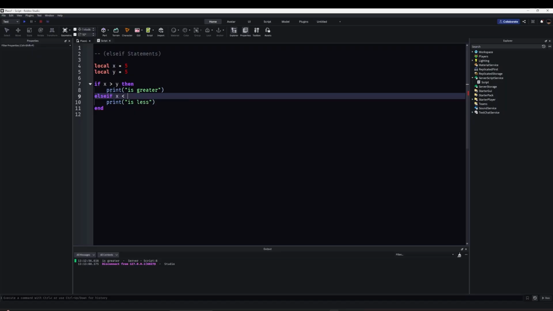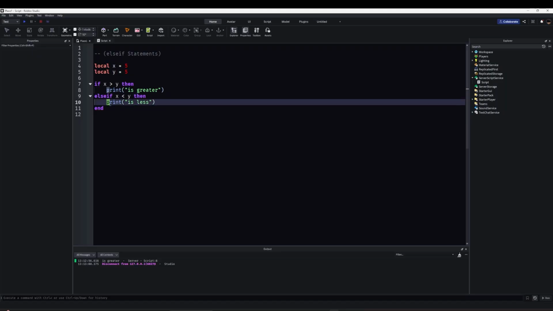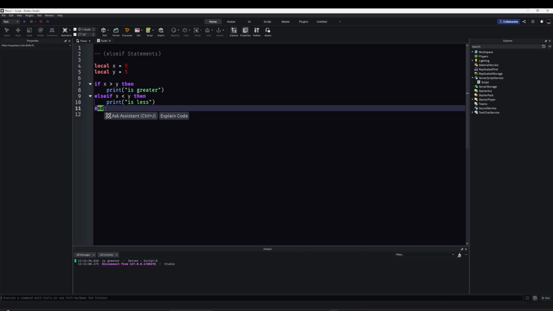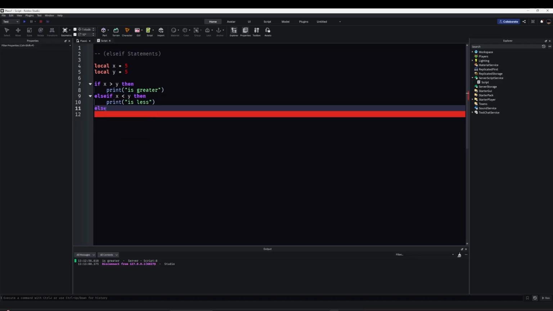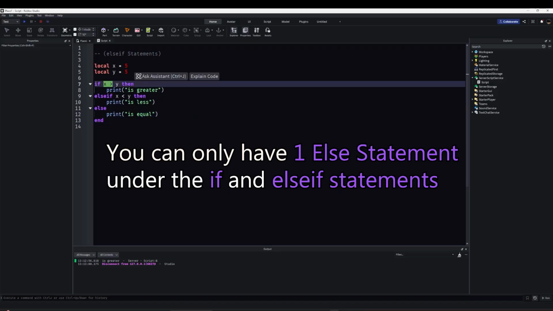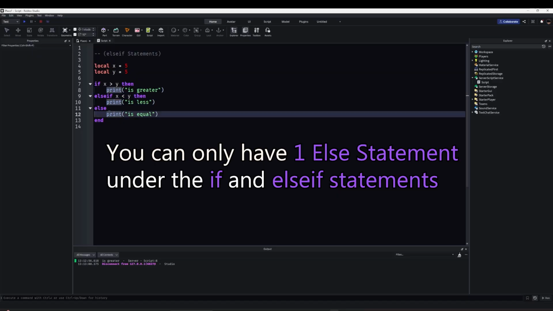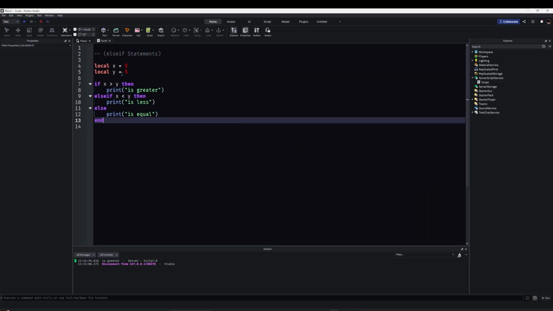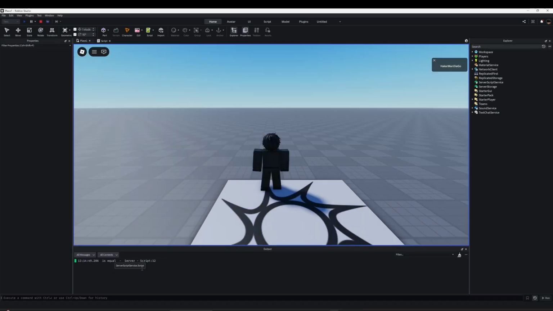So if x is less than y, then we print "is less". So if we go down here and change this to an else statement, so else print "is equal". So if x isn't greater than or less than, then x should be equal to. So now if we run our game, we can see it prints "is equal".